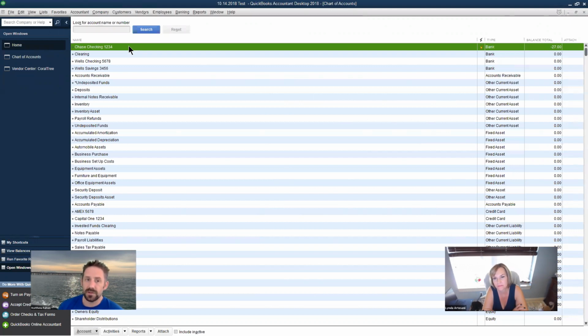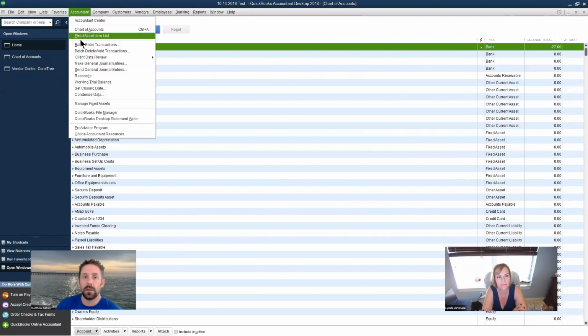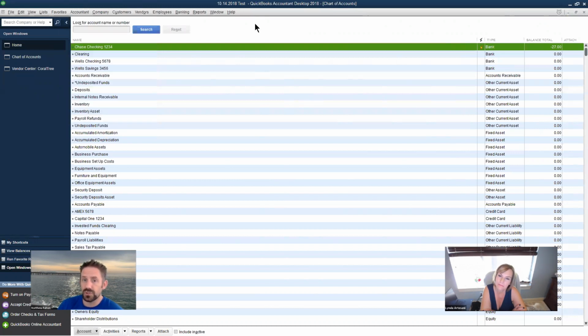Exactly. So the best way is to get in with the accountant's version of QuickBooks Desktop and batch delete void transactions. Once you've done that and removed everything you need to remove, you can either just delete the account completely or merge the two together, whatever's going to be best for your scenario. Then you probably want to take some time with the client to make sure they understand if they're going to import items.